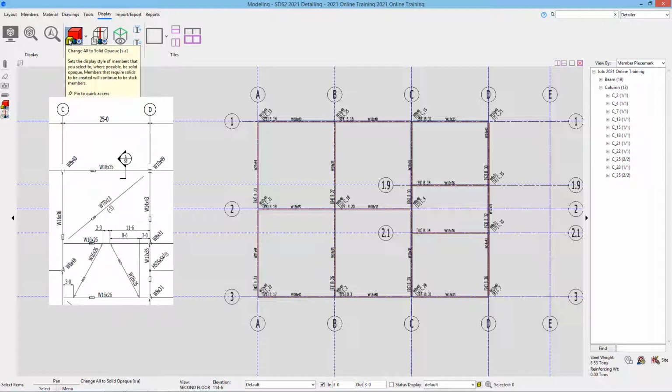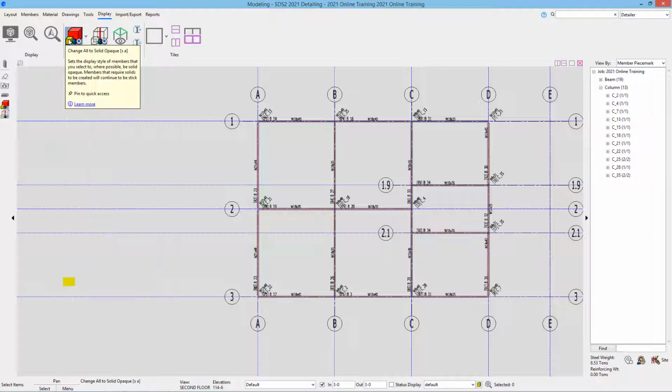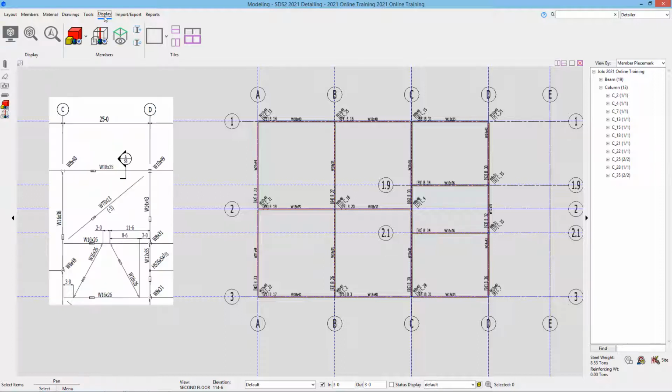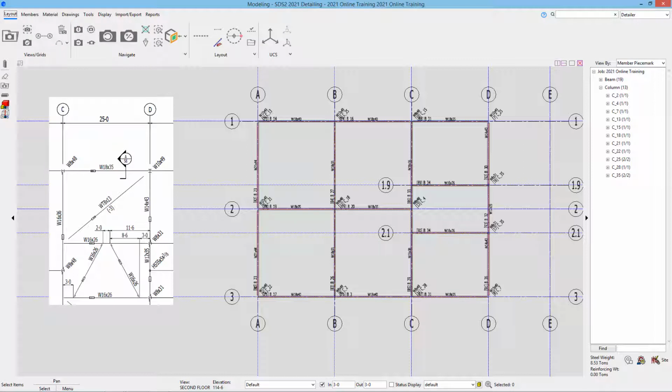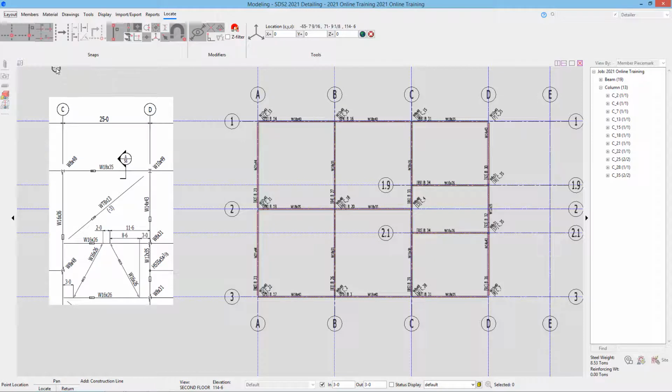so let's go ahead and look at our W16 by 26s that are inside of that bay between C and D and 1.9 and 2.1. We can see it is calling that 3 foot from the left side of C, and then 2 foot between the two, and then 3 foot from the right hand side. So for this, we're going to go back to our layout ribbon, and we're going to use our construction line add, and we're going to use the base construction line. So we need to make sure the base construction line snap is selected. And then we're going to grab the vertical running construction line that is on C.